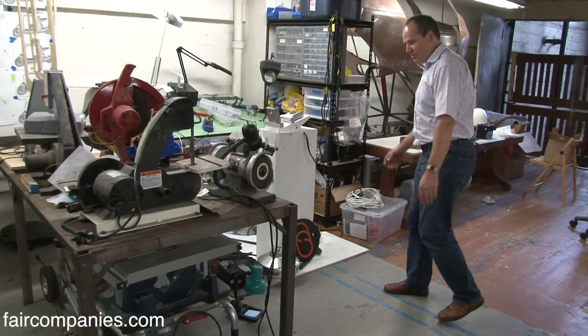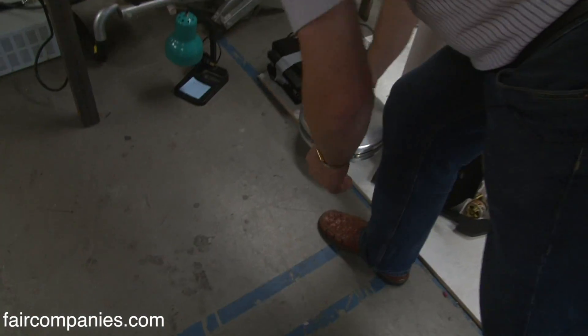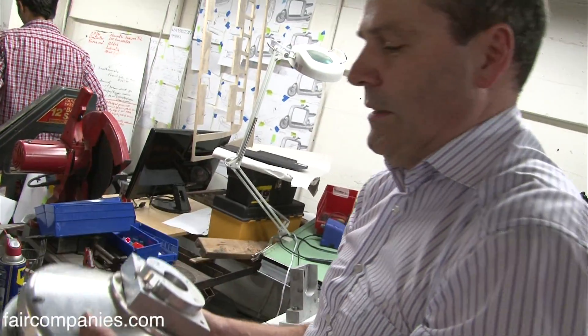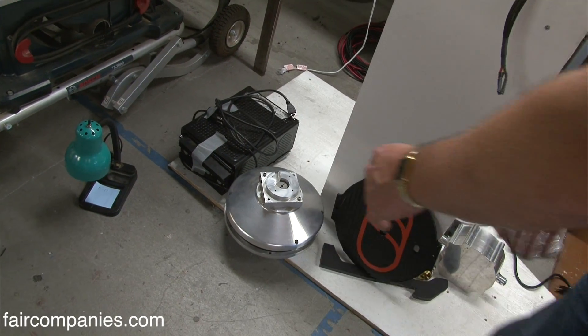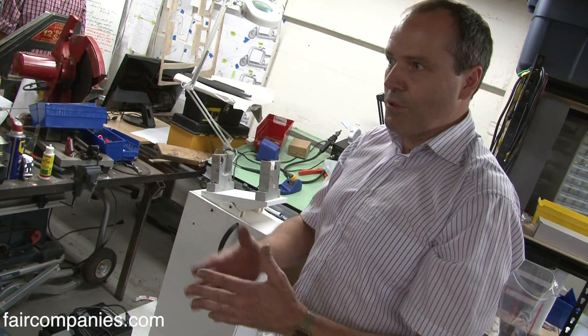Welcome to our lab — this is where we work. We've got a range of tools, some old gyros and old gyro parts. This was a very early version of the gyro — much lighter than the current gyro, and a different configuration. As we develop that further, we'll go to a slightly heavier one that spins even faster and gives us even more torque, keeping the vehicle even more stable.